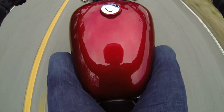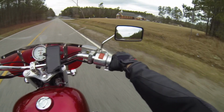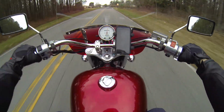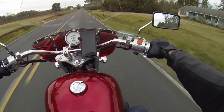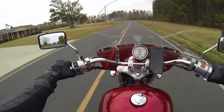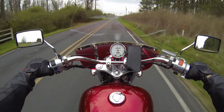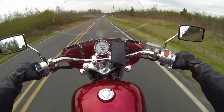This thing gets up fairly quick. Maybe second gear has some really short gearing too, because it just seemed to throw me back a little bit when I grabbed second. But that was pinned. That was everything it had. I don't like to get up too fast. I'm not a speed demon. I just like taking off fast. So a cruiser works pretty good for that. It's all torque and not much top end, at least compared to sport bikes.